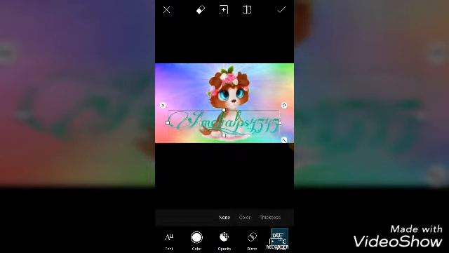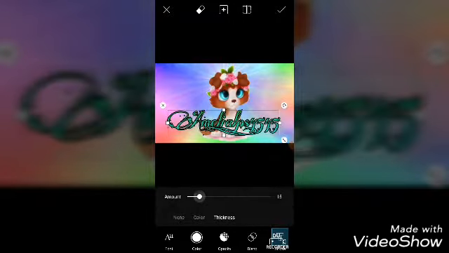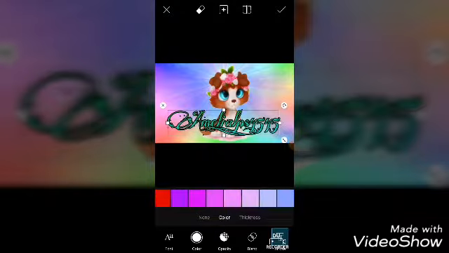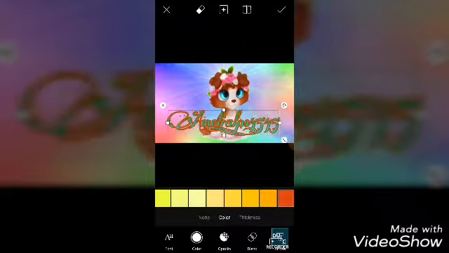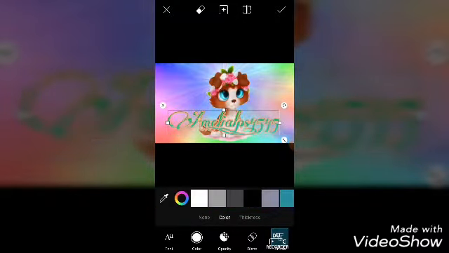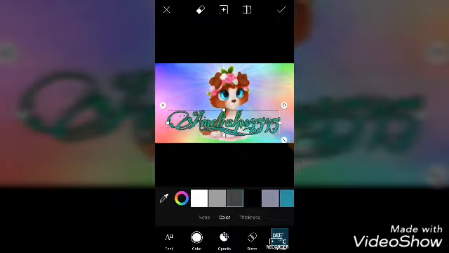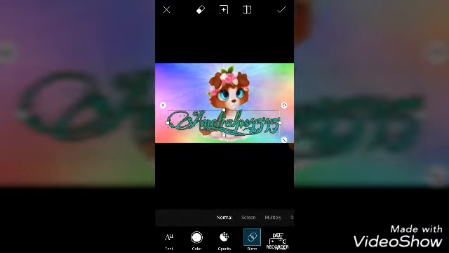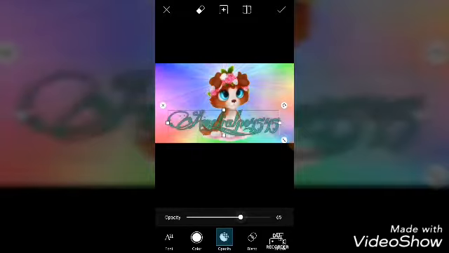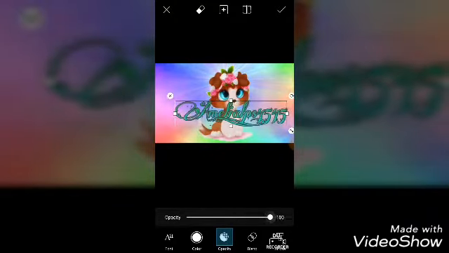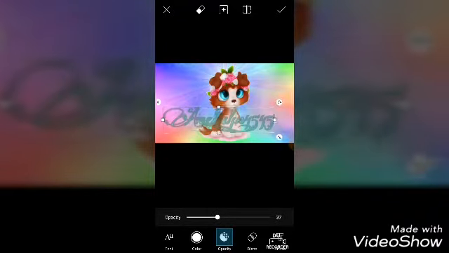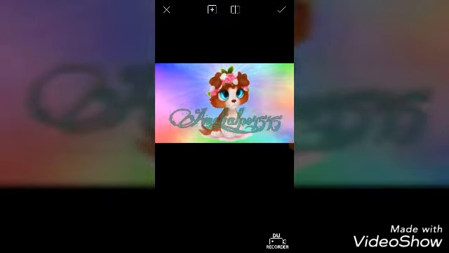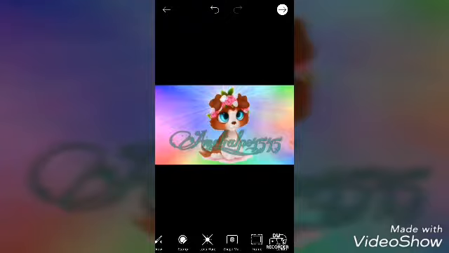So, you might want to go to stroke. Thickness, you can do it anyway, but I like it that way. And you can choose a color for the stroke. I would advise black so that it stands out more. Or gray. I'm gonna go for gray. Then you can go for blend. I used to like making it normal most of the time. And I can change the opacity, so you can make it see-through. There you go. If I ever get an Instagram account, it's gonna be this.